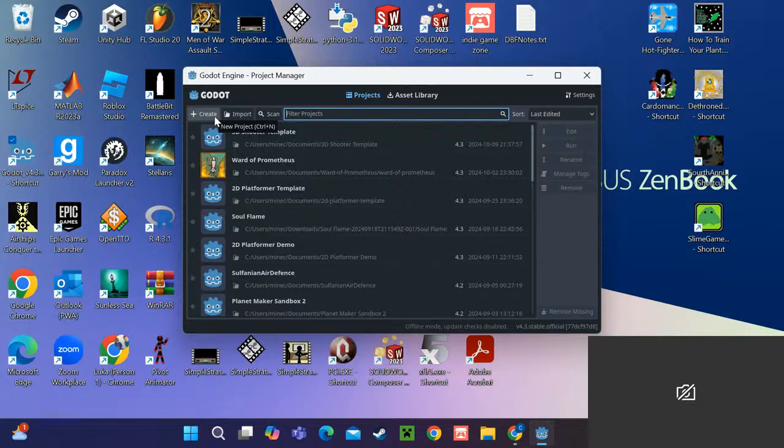You have Godot open? Oh no, that's no problem.